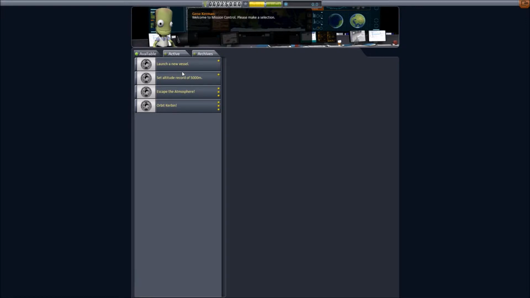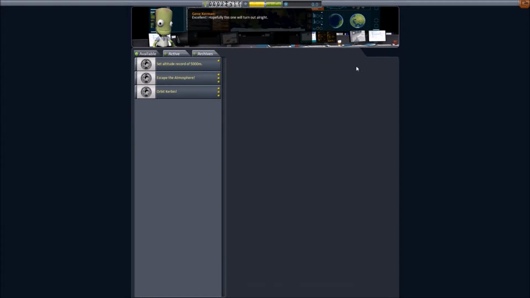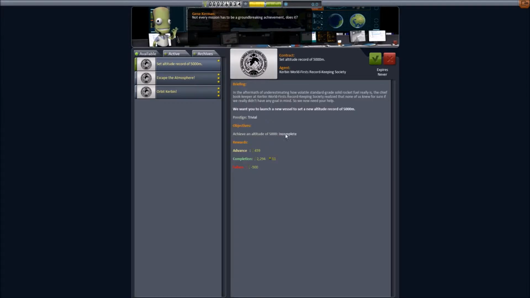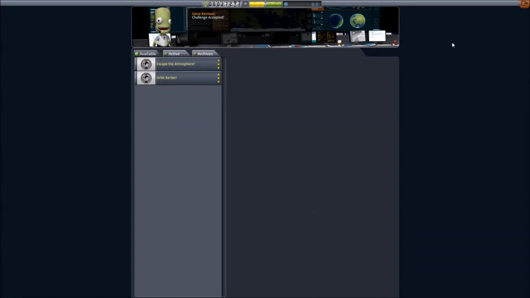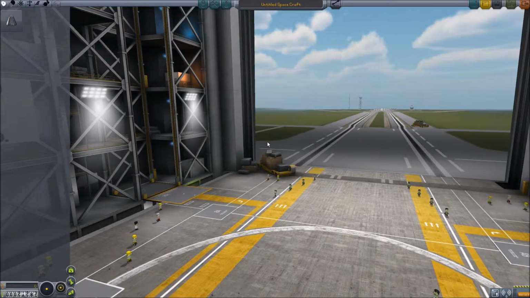So we're going to go ahead and select the top two here. Launch a new vessel. All you have to do is get off of the platform. So we'll go ahead and accept that. And the second one, set altitude record of 5,000 meters. I believe we can do that as well. So we've accepted those two missions.